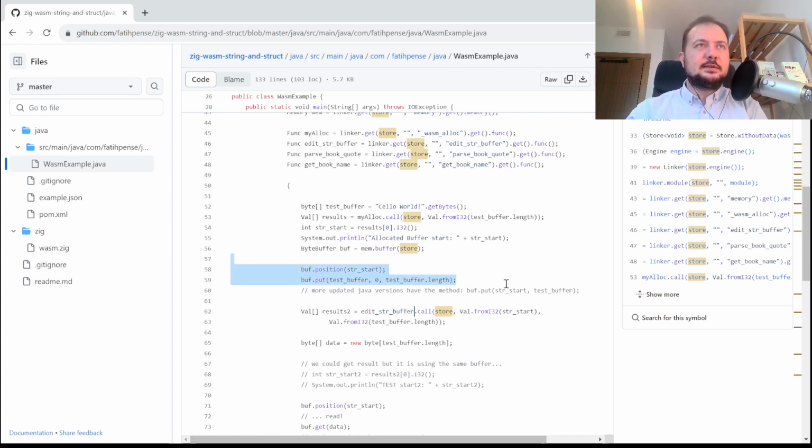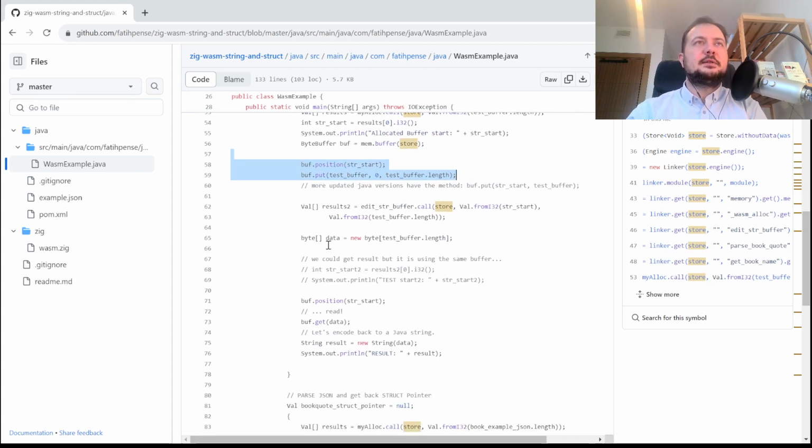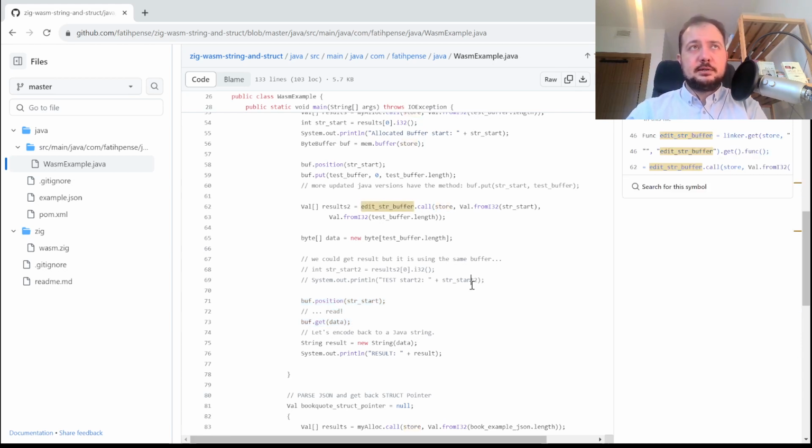So we write this to this buffer, and we read it from the same place, because we know the start and length beforehand. This edit string buffer function returns void, so we can just read from the same place.